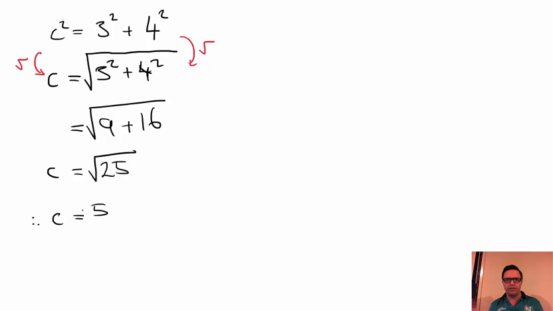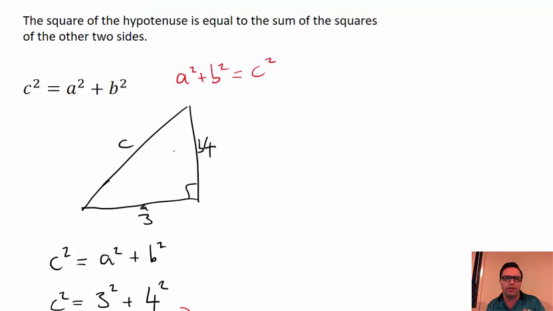Now you might think, wow, that's nice and easy. It ends up the square root of a number ends up being 5, that kind of thing. Well, this is something special, this triangle up here, called a Pythagorean triple. Which means that, so 3, 4, and 5, there are other ones like it, but that's this one here, and I deliberately chose it so I wouldn't have to go running for a calculator to work out the square root of some crazy number.